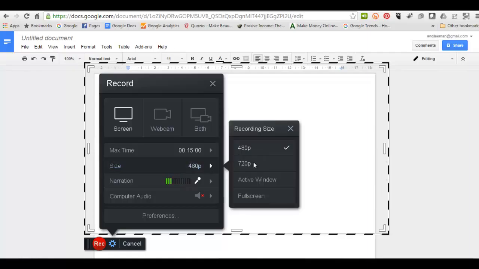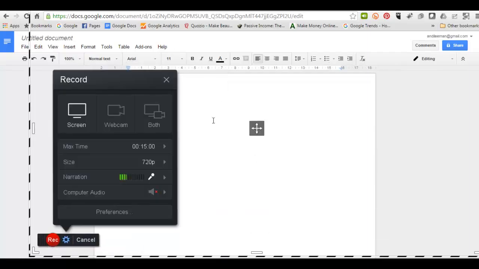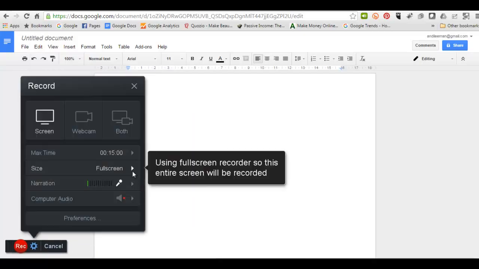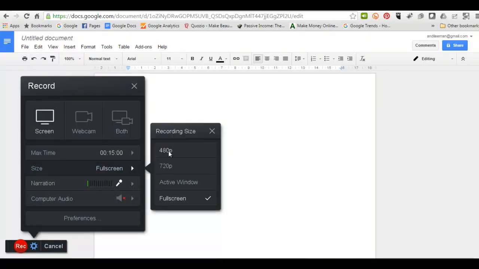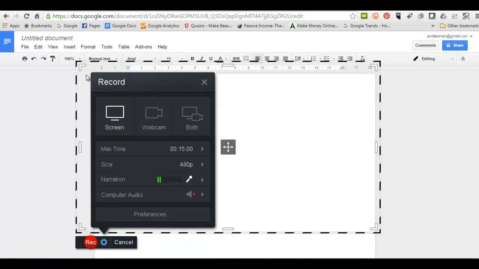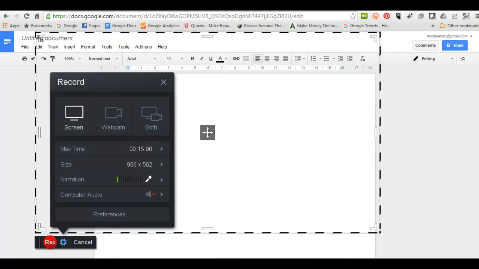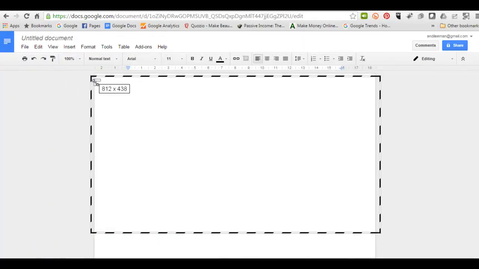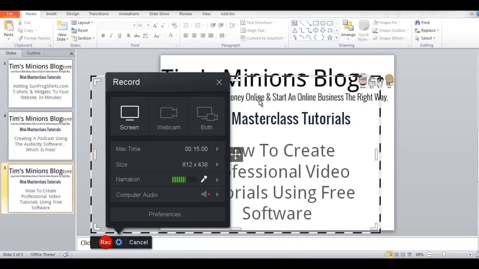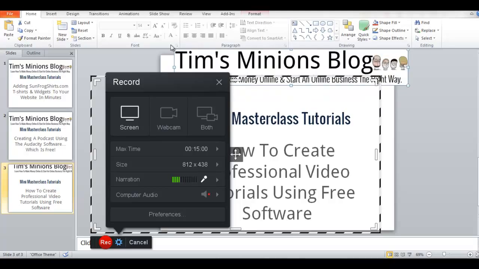Size: you can choose what size you want your screen to be, or you can do full screen. But if you go back to, say, the small version, just move it around. If you go into these corners, you can drag the screen to suit whatever you want to record, which is ideal. So if you wanted to do things like a slideshow, just do that.